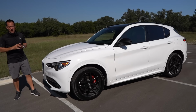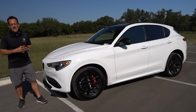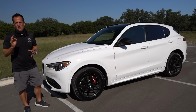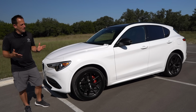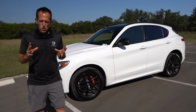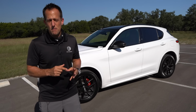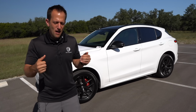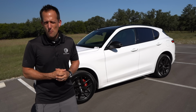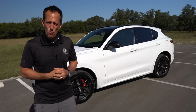All right, guys, it's been a wonderful day out here in the middle of nowhere in Austin, Texas for the Texas Truck Rodeo. I definitely want to thank everybody, Kimberly, the rest of the FCA crew, for getting us access to this 2021 Alfa Romeo. That Stelvio looking good. Is it the standout luxury sport SUV of your dreams? I'm telling you right now, you want to take one of these for a spin because it's going to put a smile on your face from just pure driving enjoyment. You get those fine touches. You have those large metal paddles on the back of the steering wheel to go up and down the gears. Hey, it's definitely worth adding to your list.